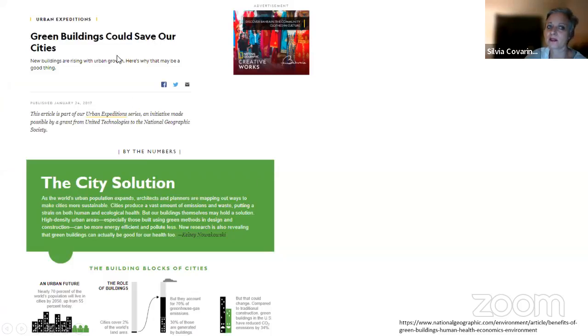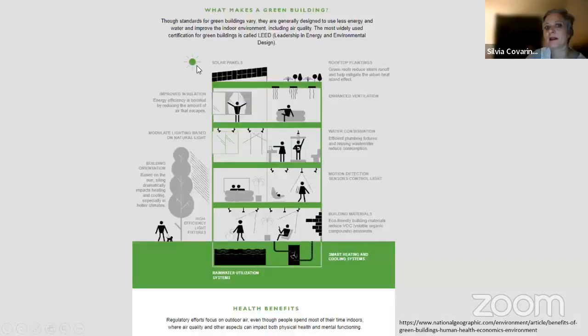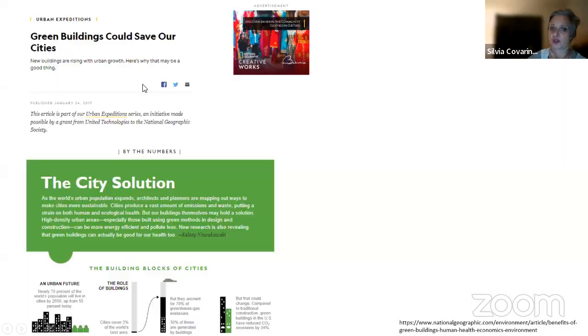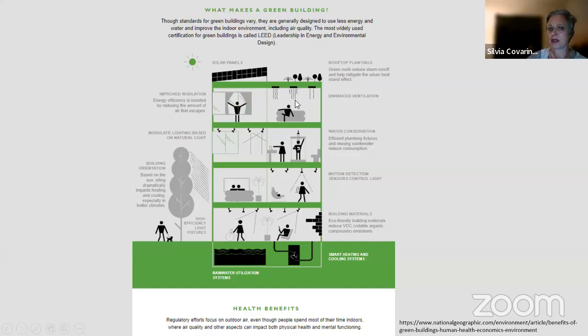The green building could say our city, by the way, and this is a very nice example of green building. We can put a solar panel, we can have the rooftop, we can put the orientation building, we can have the greenery outside, we can have many action, many accurate detail and approach to give the contribution. Okay, just a schema, an example.